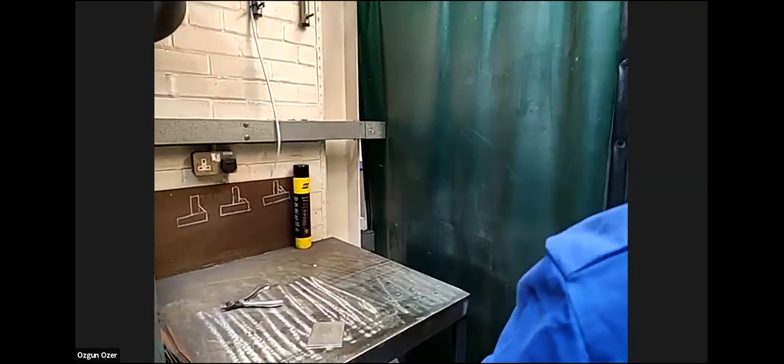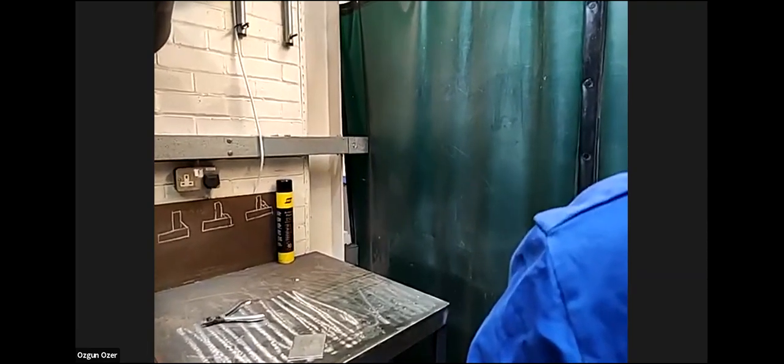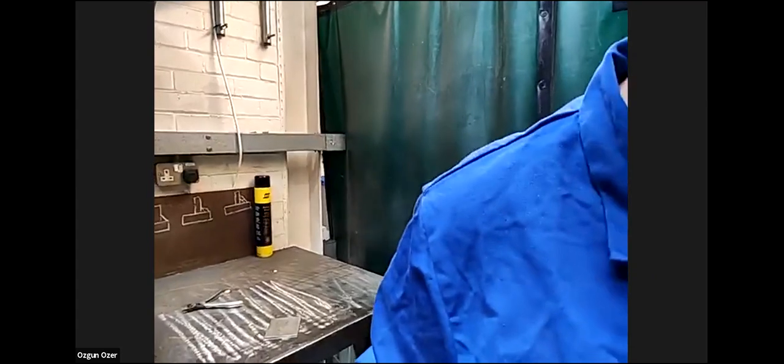Can I ask a question, Paul? This air-fed mask, it also protects from the UV light of the welding, right? The helmet protects you from the ultraviolet radiation. The battery pack at the back is to protect you from the fumes that the arc emits. Okay. Yeah. Thank you.